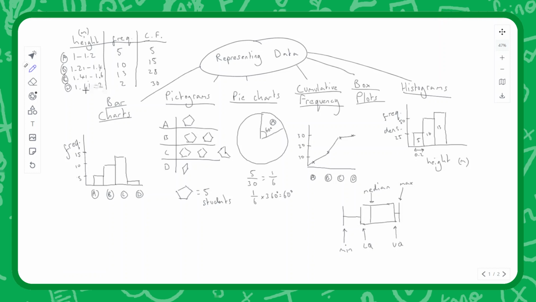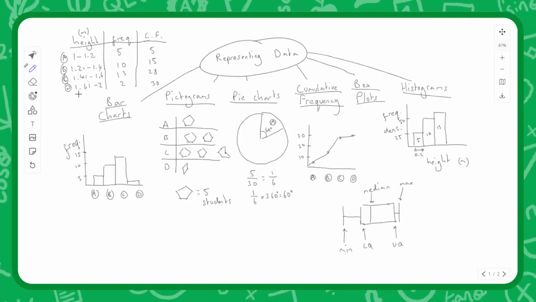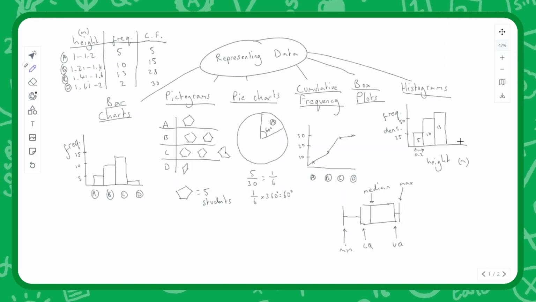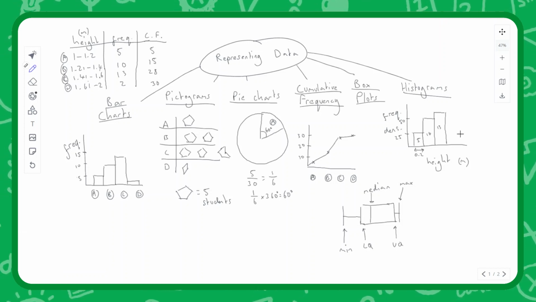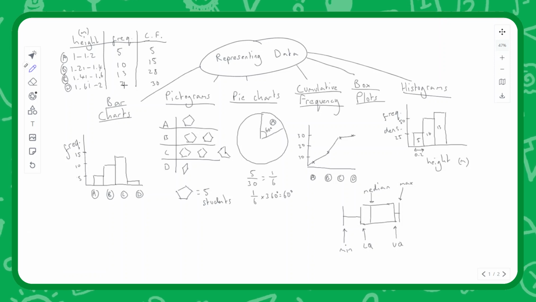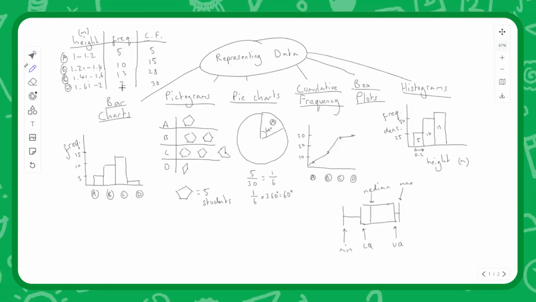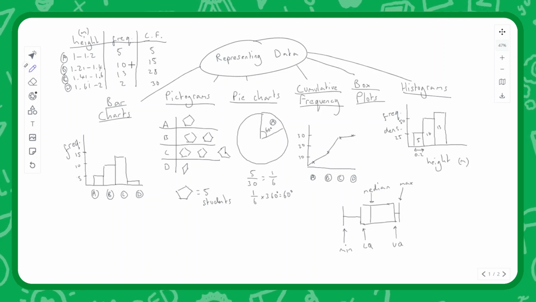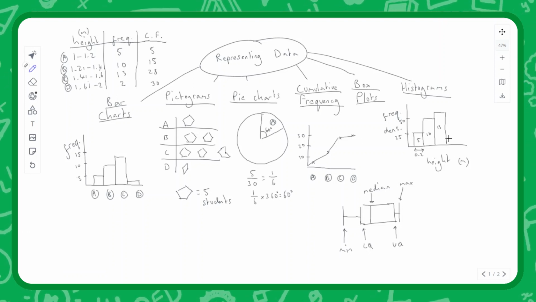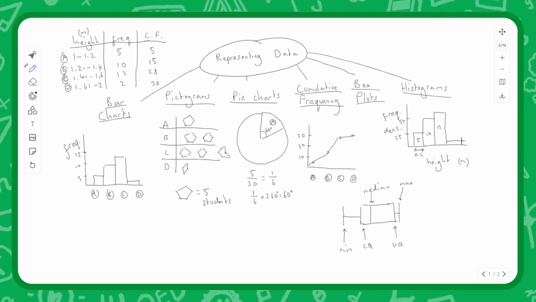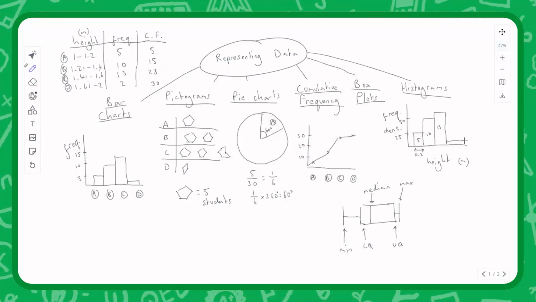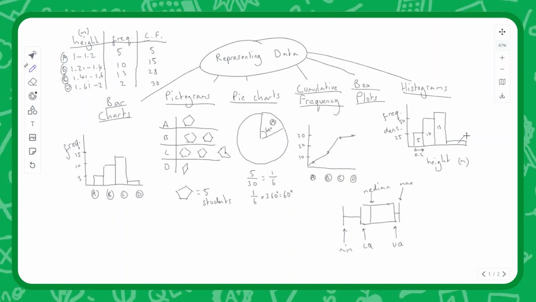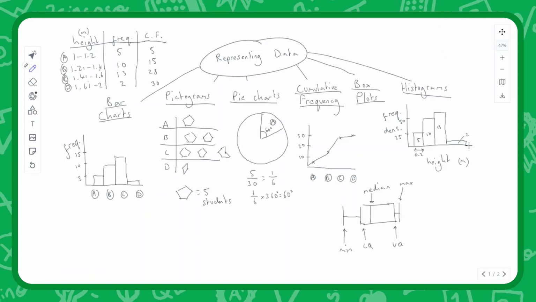Finally, 1.6 to 2 meters is a width of 0.4, and 0.4 times that height has to give us 2, because the area has to be 2 for this final bar. And so I can do 2 divided by 0.4, and that gives me 5. And so I know my final height is going to be 5. It's going to be twice the width of the other ones, but quite a bit shorter. And that area represents 2. So that is our histogram.